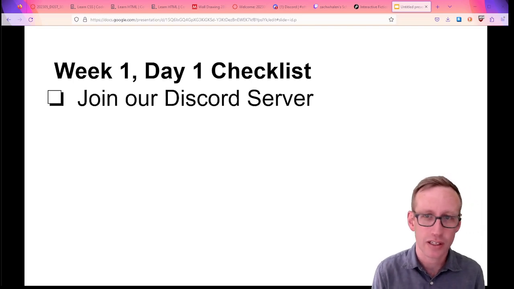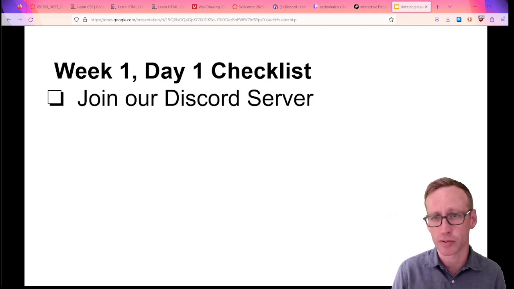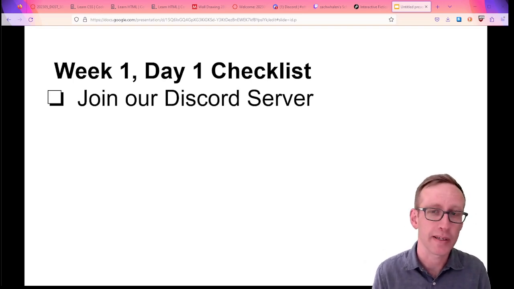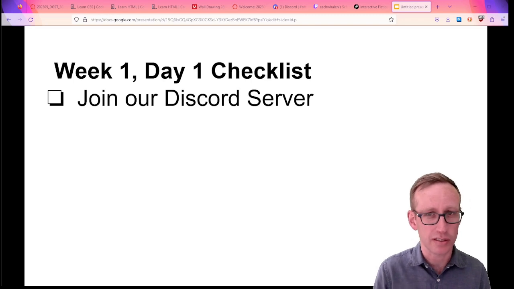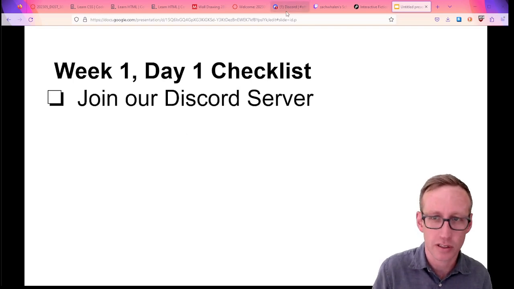There's an invitation code that I sent you. You need a Discord account first. If you don't already have one, go to discord.com and sign up. It's free. And then click the link in the email that I sent. I'm not putting the link on Canvas because this is a public course and I don't want just random people clicking that link. It should only be people in the class. So click on that and then jump on into our Discord server.